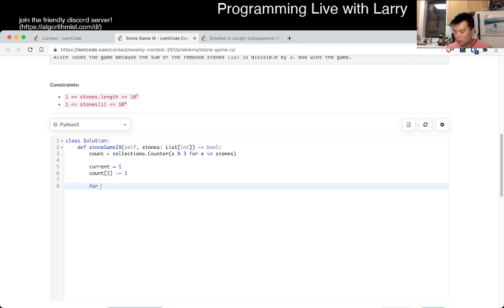So, okay. This is state 2, this is state 2, this is state 1. I don't know if this is right, but we'll see. Yeah, okay.